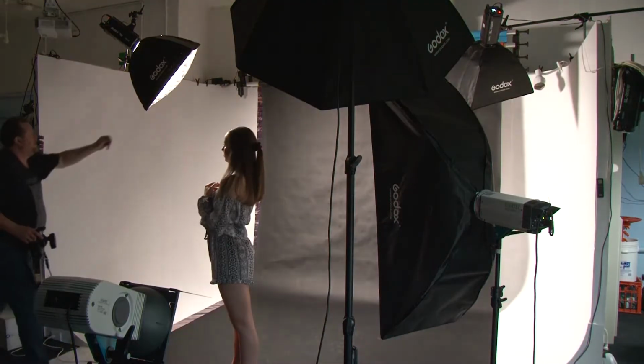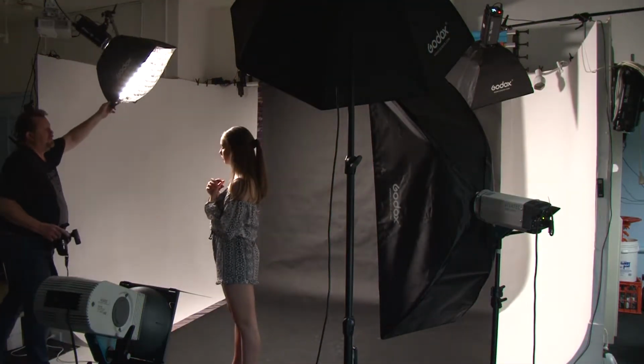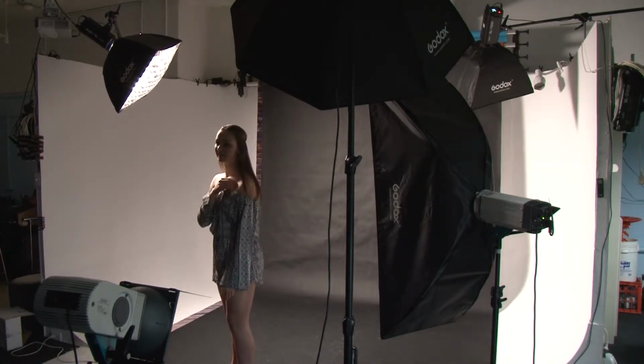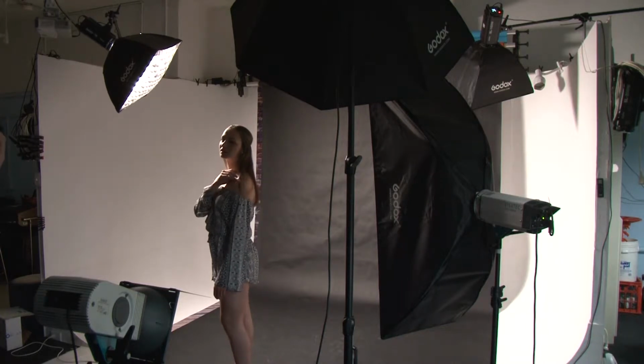But looking at the shots, I've decided to bring in this LED light. Now, LED lights, that's at 5600K. It's a bit cooler than the flashlights. And as you can see, it's just cooled the image down a bit.